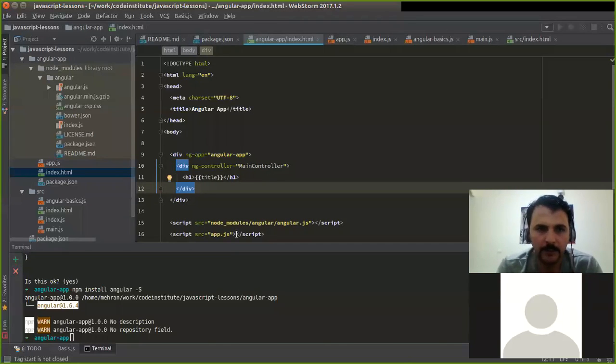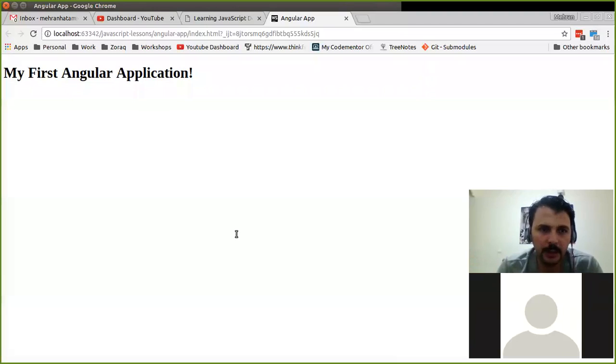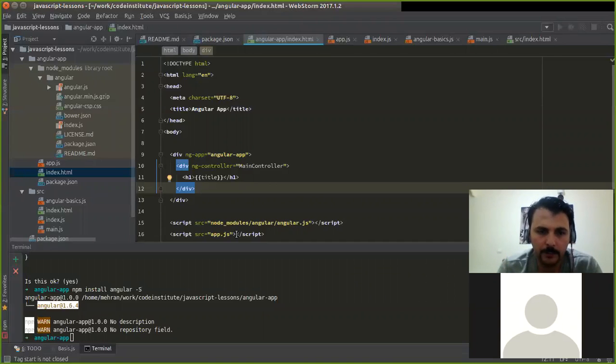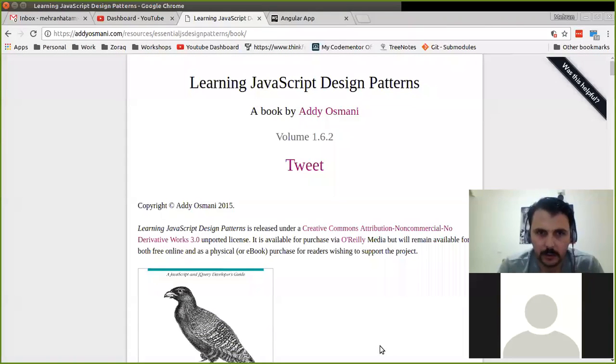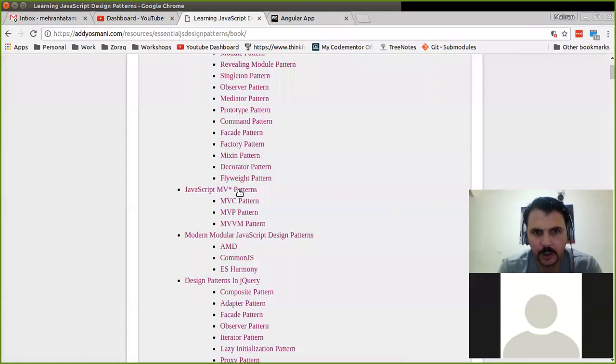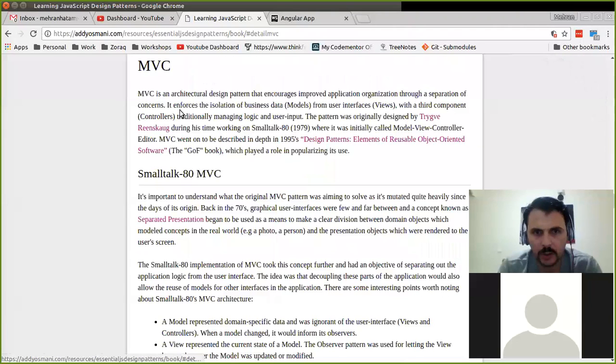Okay. Yeah, if you get my link, the one that I sent to you, about a book, Learning JavaScript Design Patterns. It has almost all of the different design patterns. JavaScript MVC, this one, MVC patterns.